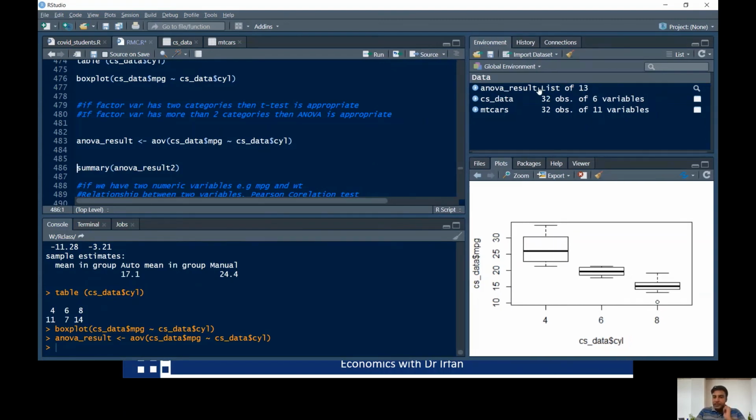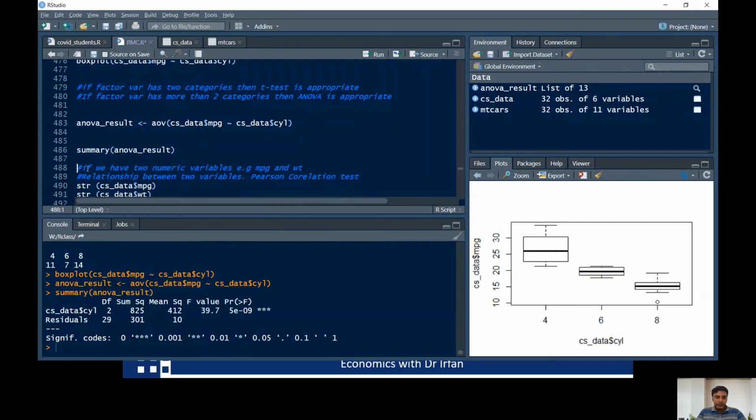ANOVA results are there. Okay, so call the summary of this one to see in detail. Just say summary, and then anova underscore result. This should be the same as you have saved your above results. So run this command. See, this p-value is less than 0.05.